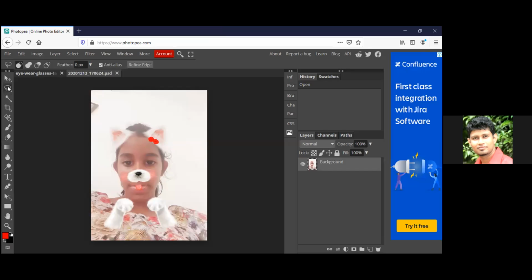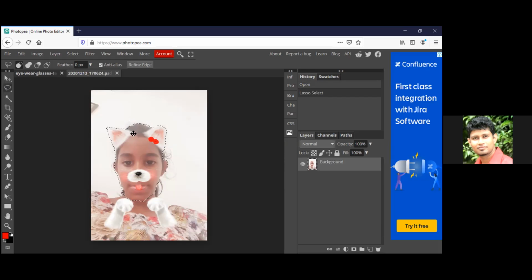Okay, now you have to use the lasso tool and draw. Cover your face. So draw over. Right. Finish it. Okay, done.